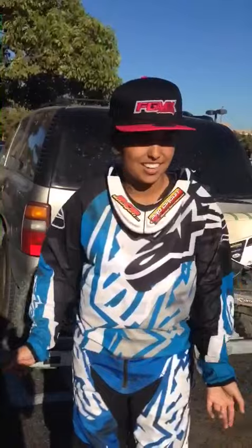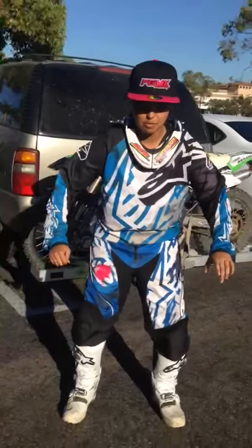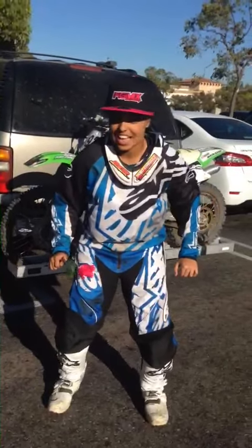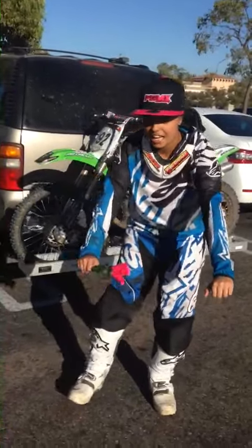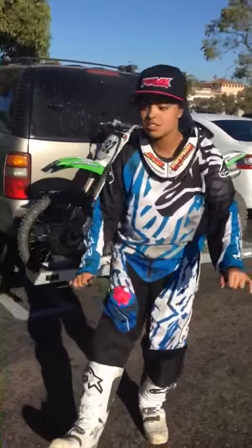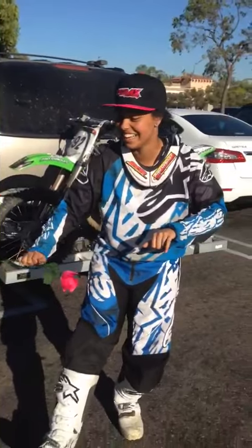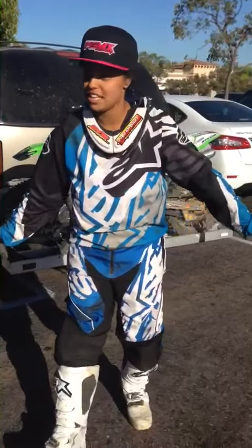Kat, what I need you to do is get in the crowd slow position like this, and then gas it like this, and then with knees, lean it back. I want it to be all full of motion, all in sync — so lean it back and just go into the corner and hope for the best.